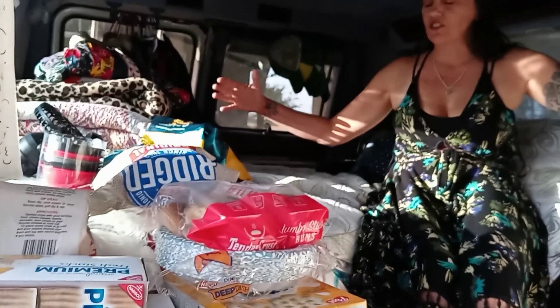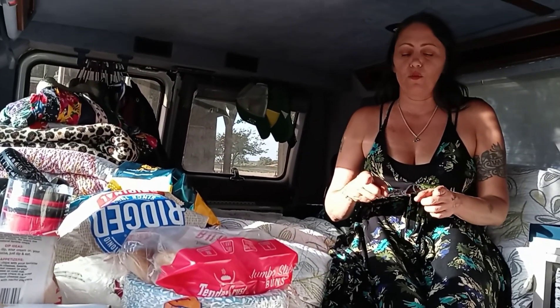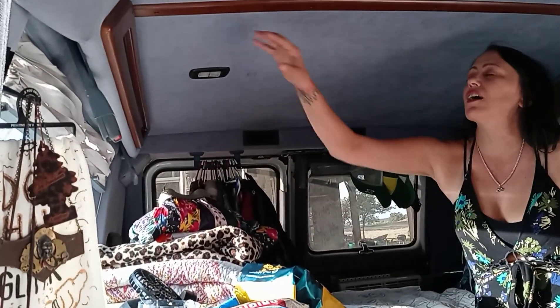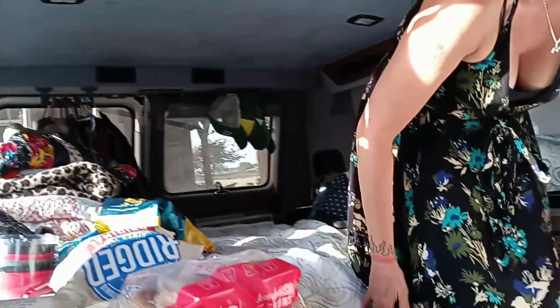I don't know what I'm going to do with this yet. I'm thinking of going to like TJ Maxx or something and getting one of those boxes — it's going to be about that wide and that deep — and just nailing it along the bottom of this piece of wood and just having like these long wooden blocks I can stick all this kind of stuff in and it won't be in the way.